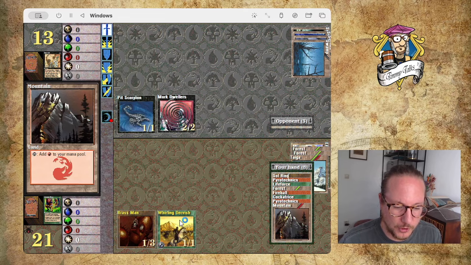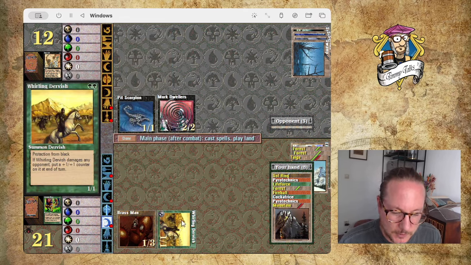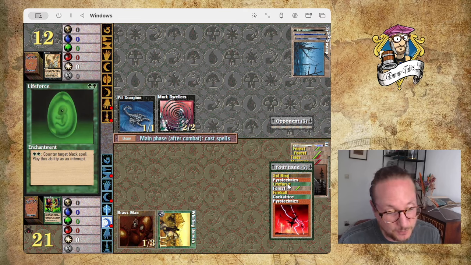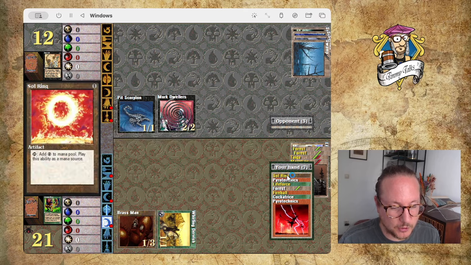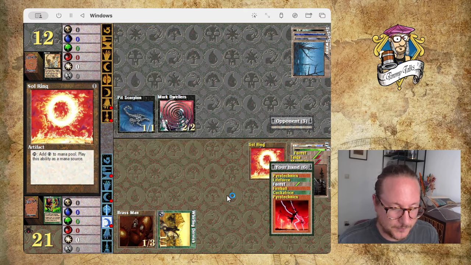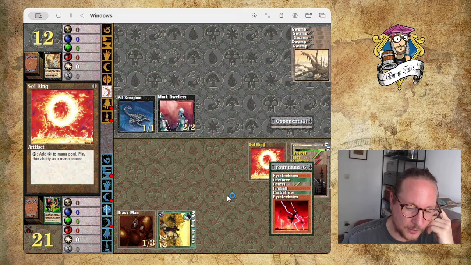Let's attack with the Whirling Dervish. What else can we do? I should probably finally cast the Life Force, right? Or I could go Soul Ring and then next. I'm going to go Soul Ring. I'm playing slow, people. I got all the time in the world.